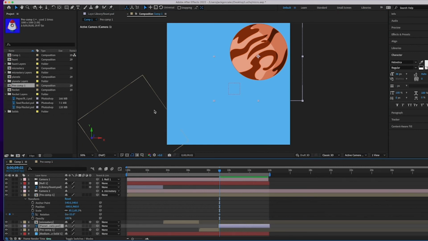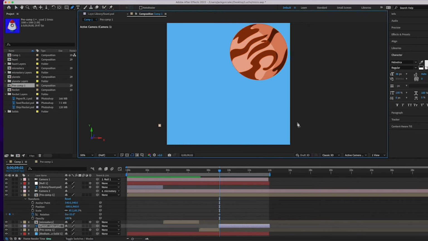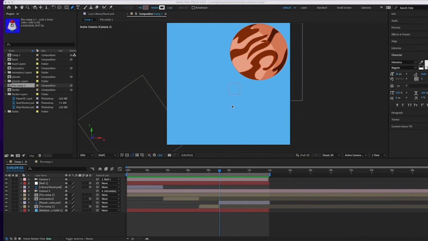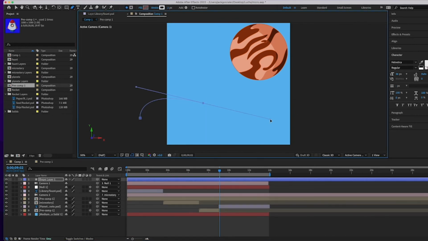And we're going to create a path that the rocket will follow. This is using the pen tool, but I did it in the wrong layer. So again, using the pen tool, you will see that it creates a shape layer, and we just make a path.